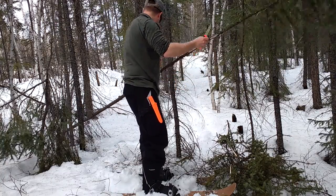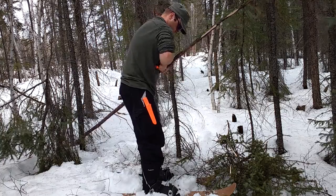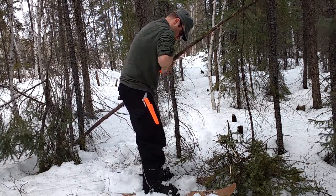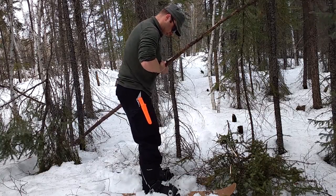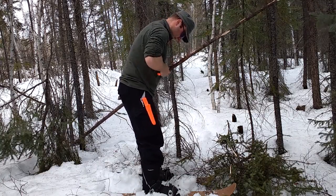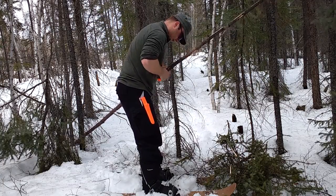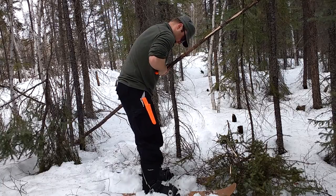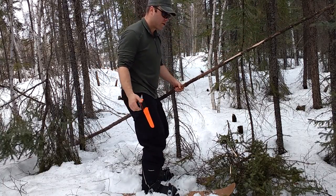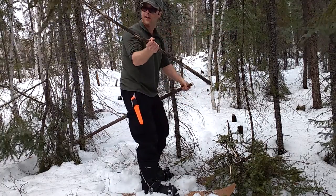Well, let's see how long I want this. Maybe to about here. Just gonna do some chest draw cuts, although I happened to pick a whorl. All kinds of knots there, but just gonna go around the whole thing, because basically all I'm doing is scoring it. That should just break right off.